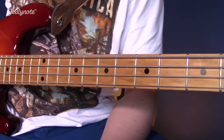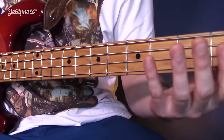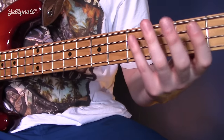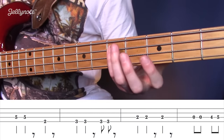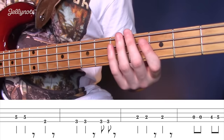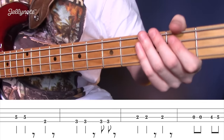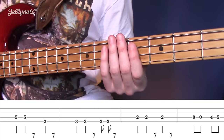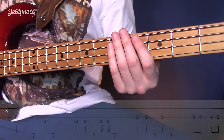For the chorus, it's the same bass line as the intro and the verse, except you're playing it an octave lower. So instead of playing it on the high D, you're just going to be playing it on the low D on the A string. So for the chorus you'll be starting on D, F sharp, G, B, A, C sharp, and D. The whole part will sound like this.